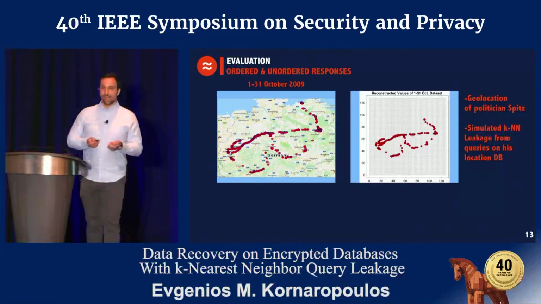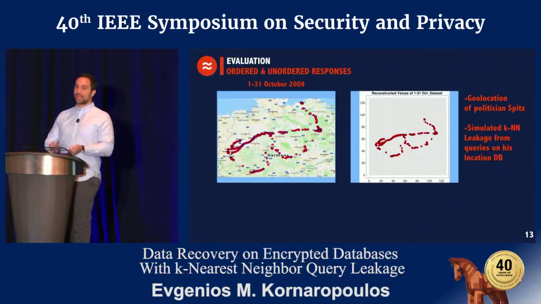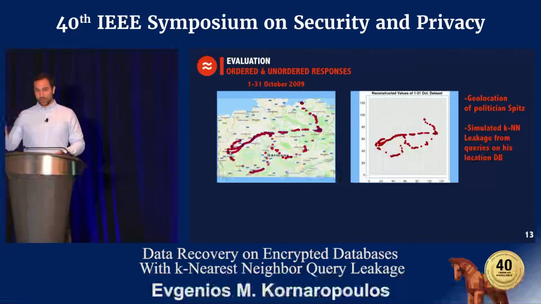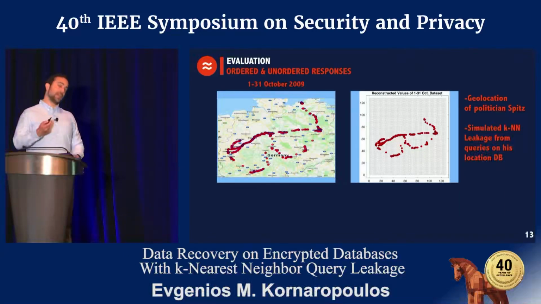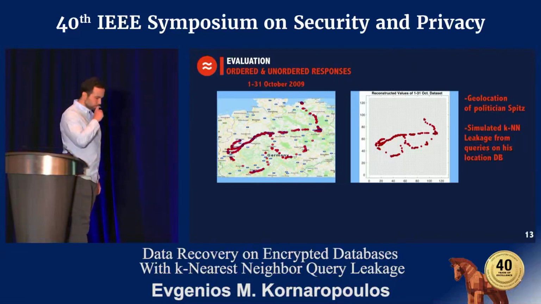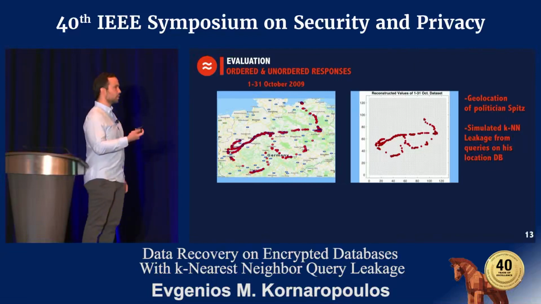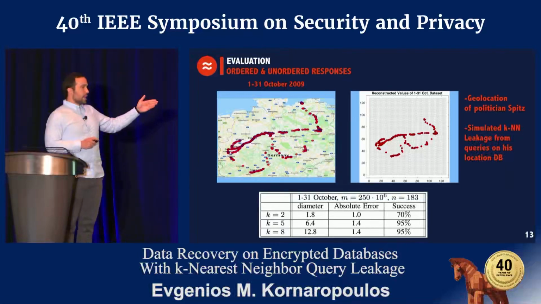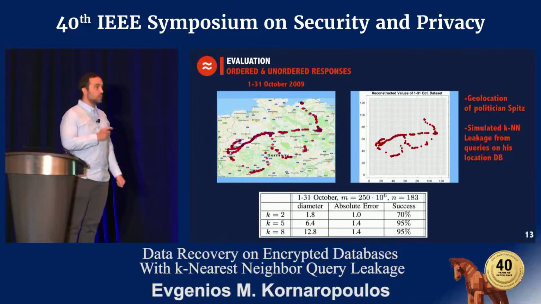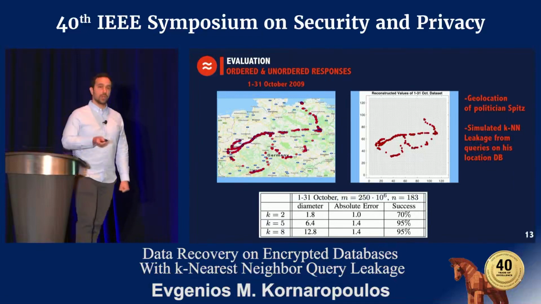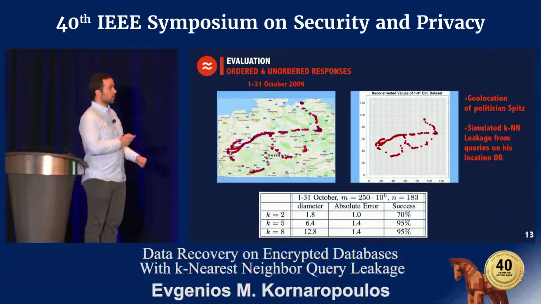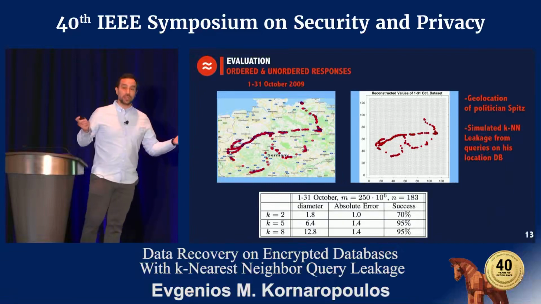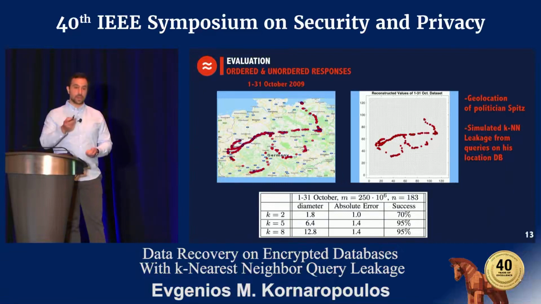As you can see, there is great resemblance between the underlying unknown plaintext values to the left and what we reconstructed to the right from the access pattern leakage of the encrypted database. And in terms of numbers, what we saw is that even when we increase k to 2, 5, and 8, the absolute error stays really small. Absolute error is 1 to 1.4 in a space with 160,000 potential values. So the reconstruction is really accurate.